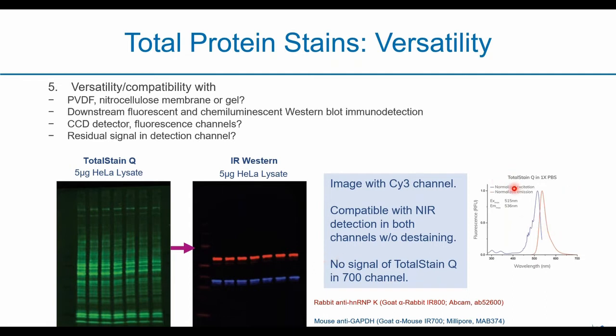And the reason for this is you need to look into the dye itself, what the excitation and emission wavelengths are. Normally total protein stains utilize fluorescence because, as I said in the previous session, fluorescence will give you a very linear signal. It is much more stable, unlike chemiluminescence, which is an enzymatic reaction. Fluorescence is very stable.